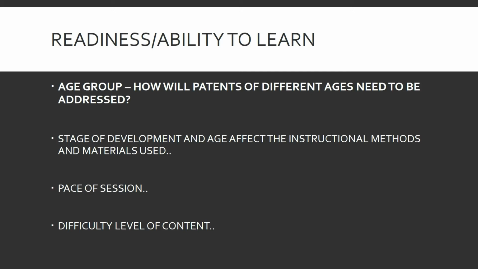With different ages, you're going to be pacing yourself differently. With young children, you're going to need to go slow, as well as with elderly, because you can't talk too fast. And then the difficulty level of the content. If you have a school-age child, you can't be using medical terms or long, big words. You would have to bring it down to their level.